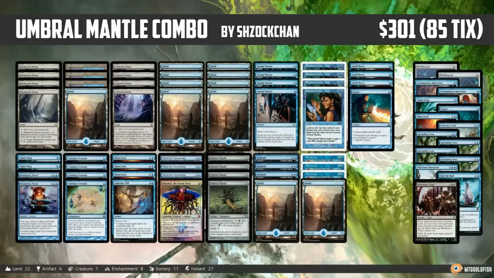And that is Umbral Mantle combo for Modern. And that's our instant deck tech for today. So thank you very much for watching. I hope you enjoyed the video, and I will talk to you soon.